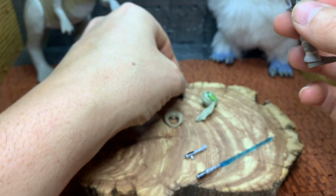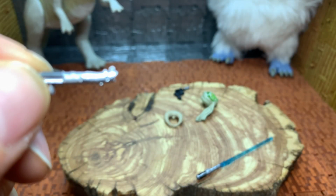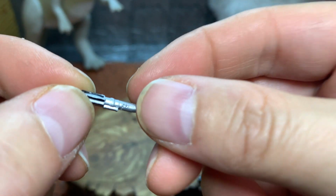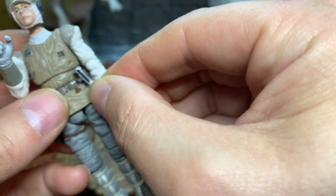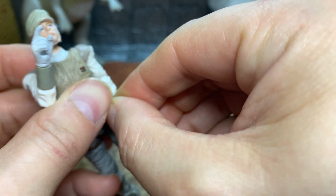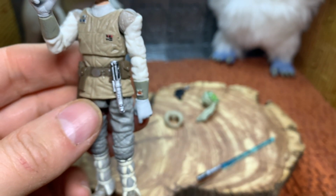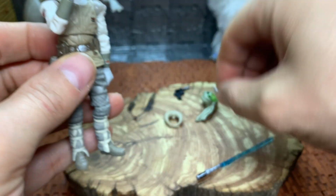So that's the gun. And the other one we're going to look at is the hilt for the saber here. Nice. Gets right to the point. It's also got a little connector here, so it can go. Let me make sure I'm looking at what I do. And that fits in very nice. I think very aesthetically pleasing. Looks really good there. Yeah, I liked it a lot.